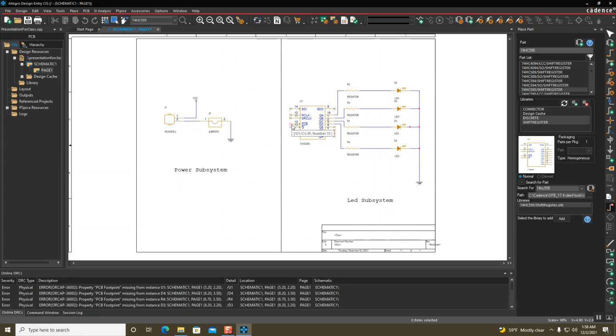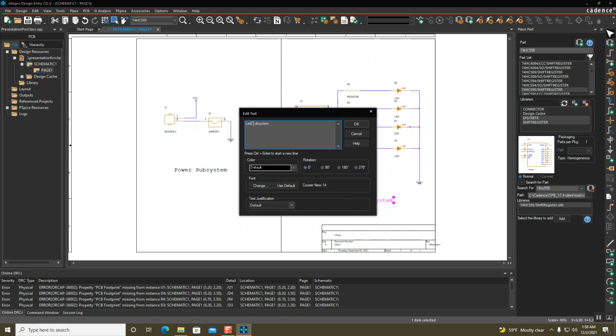Again, in reality, this shift register wouldn't work if we were not connecting all these pins because of how it functions. But to understand the connections, and if we were to try to put this on the board, then all of the ones that aren't used need to be X like that. And because this is all part of the same subsystem, we can put this together. If you wanted, for simplicity, to make this a different thing, we use that netlist alias like we were talking about earlier and put this in its own subsystem. And if we're going to do this, we can go ahead and rename this to shift register subsystem.